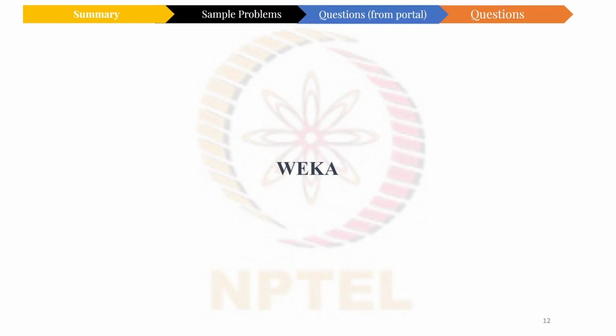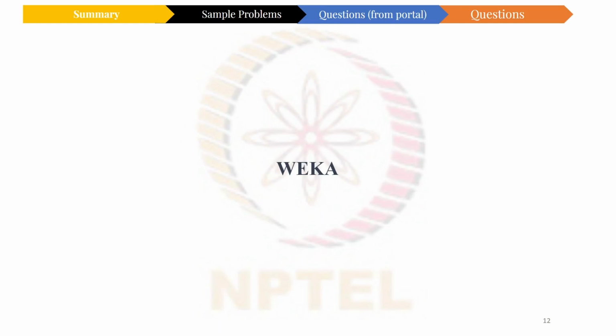So here Weka provides a graphical user interface. The purpose of the graphical interface is that everything is coded in the backend; the interface just works on clicking. If you tell Weka to do a regression analysis, it will do it. If you ask Weka to build a neural network, it will build it. So this is the purpose of the graphical user interface here. It was developed at the University of Waikato in New Zealand, and it is available under the general public license, free to download.